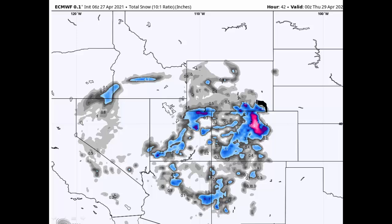We could actually also, along Interstate 80, notice I-80 here, from west of Cheyenne to Laramie to Elk Mountain to the Rollins area, in the evening and overnight hours, watch out for a heavy, wet, slushy snow. And I would not be surprised if places like Laramie and Cheyenne along this I-80 corridor above 6,000 feet wake up to a little bit of snow on the ground during the morning hours of tomorrow. Also, the Palmer Divide between Denver and Colorado Springs, I would not be surprised if there's some wet snow accumulations in that area as well.